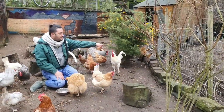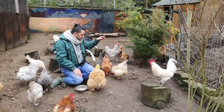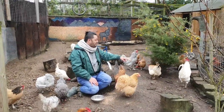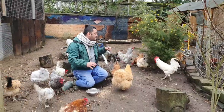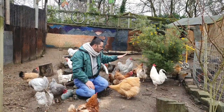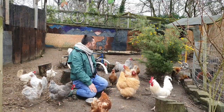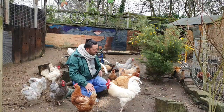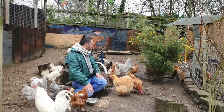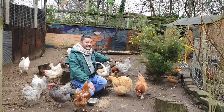Princess, who we saw shortly before, is a frizzled bantam. Who we got here? This is Yoke, and Yoke, we've got a few of her breed. She is a French copper Maran, and she lays these beautiful, beautiful red eggs. And we've got a few more copper Marans. So we've got Yoke, we've got Red, we've got Mischief, and you can understand why we call Mischief. And we also have Shell, who must be in the shed. She's not here. But there's 4 French copper Marans. Lavender here is a lavender Araucana, and he's a male.